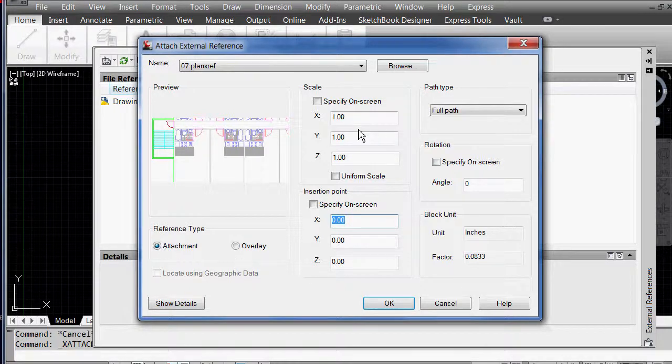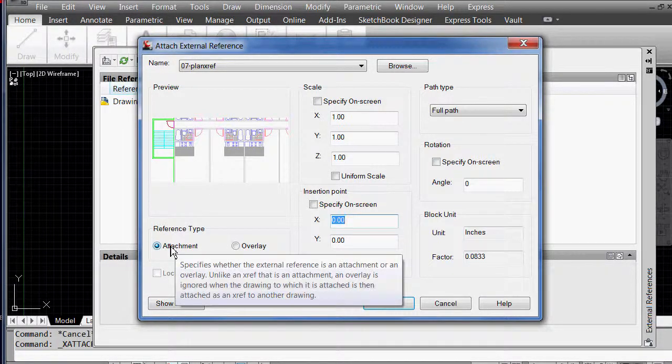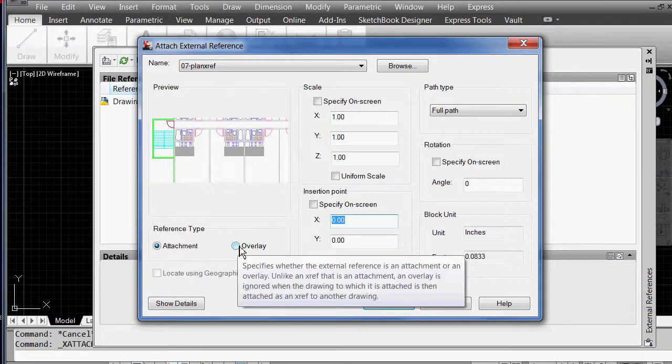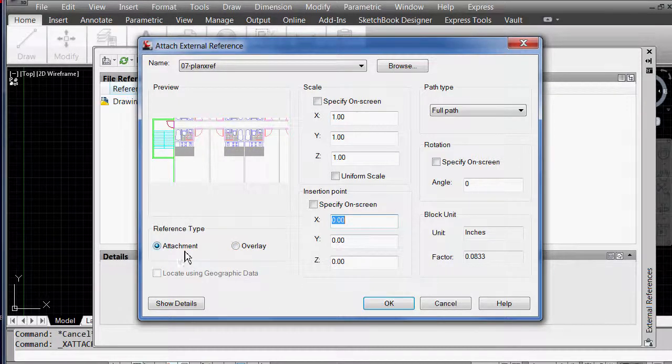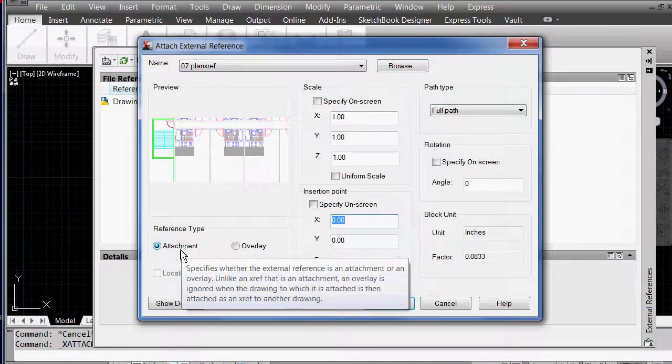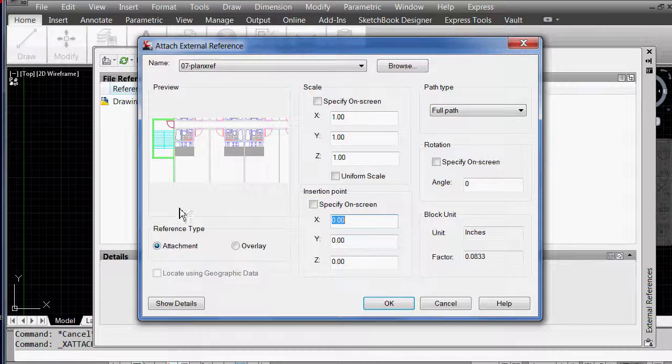Okay, so everything's okay. Now here's an interesting item that I want to talk to you about. I have the choice of either attaching the object or the drawing or overlaying the drawing. If I attach the drawing, that means that I will have a layer, not our drawing layers, but a DWG underneath my live drawing. Okay, now if that drawing that I'm X referencing has an X reference underneath it, and so on, let's say 10 deep, by using the attach, I'm going to see all the drawings, even if it's 10 deep.